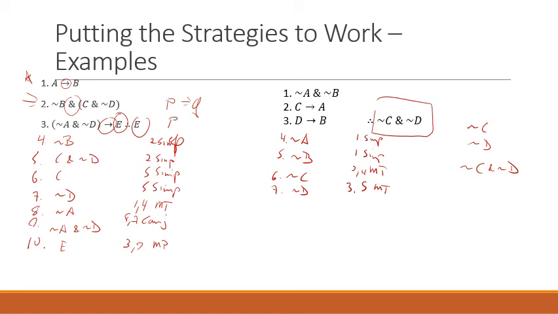And then now we're at that place that I talked about at the beginning where we have not C by itself and not D by itself. And so to get the conclusion, we're just going to conjoin those two because that's what conjunction lets us do. It lets us take any two lines and stick them together with an and symbol. And given that that is the conclusion, then we are done with that one.